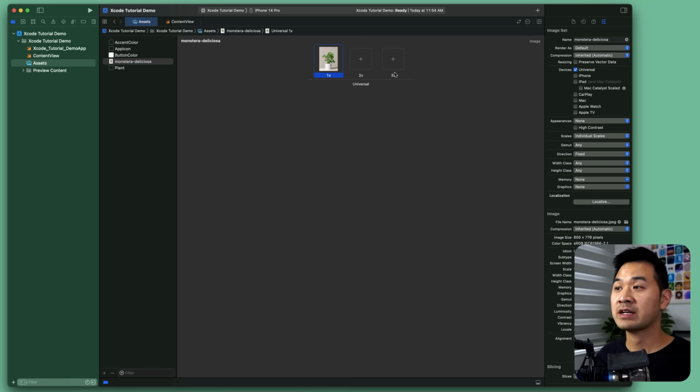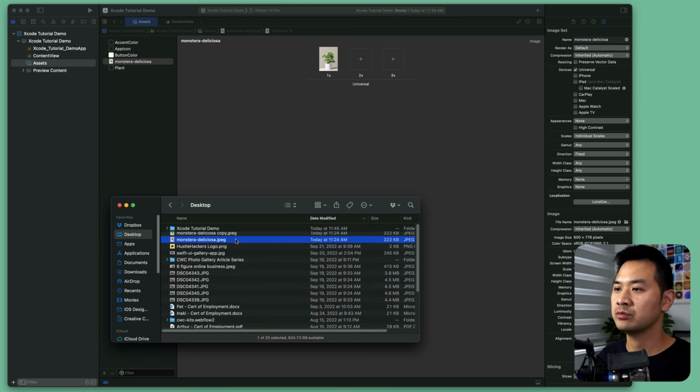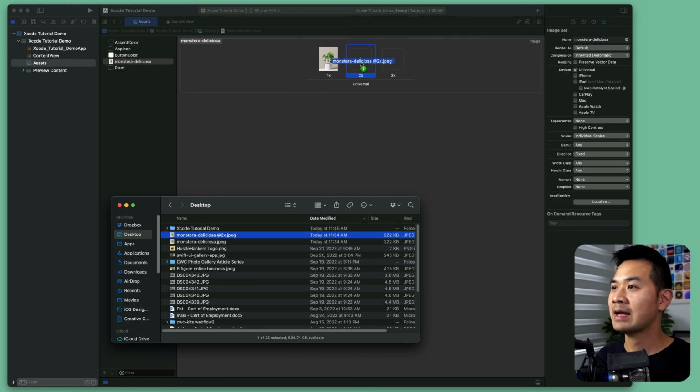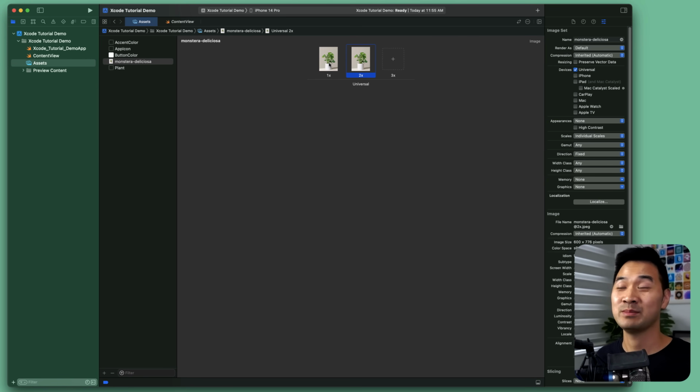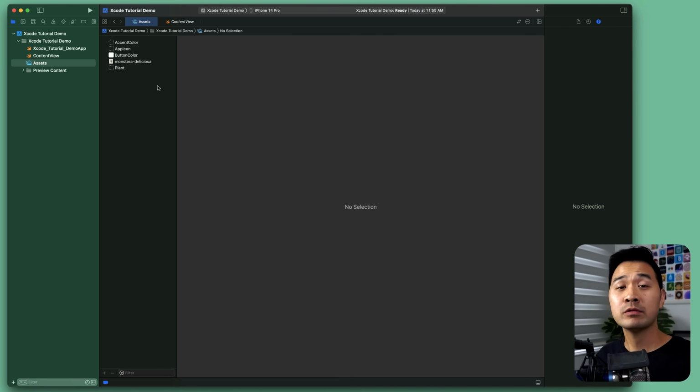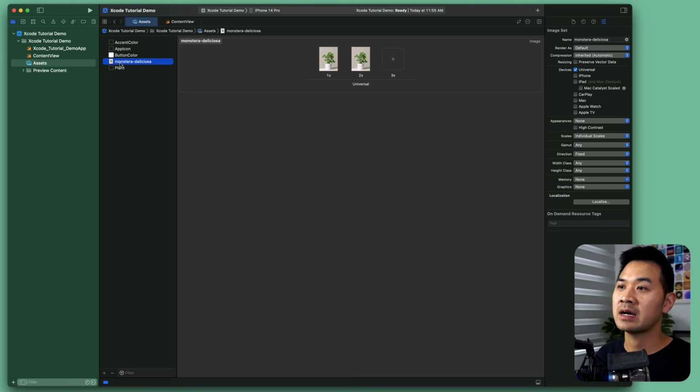Now, if I had the 2x and 3x versions, I would drag them in here as well, and I would name them the same thing, but it would essentially be something like this. So let me just duplicate this file and show you how the file name would go. It'd be like the @2x, and then if I drag it in here, I could put it in the 2x. Now, obviously, I just duplicated it, so it's actually the same size, but that's how you would name your 3 different sizes, and the other one would be @3x, and you drag it right there. So if I were to use this image inside my app, I would reference it by this.